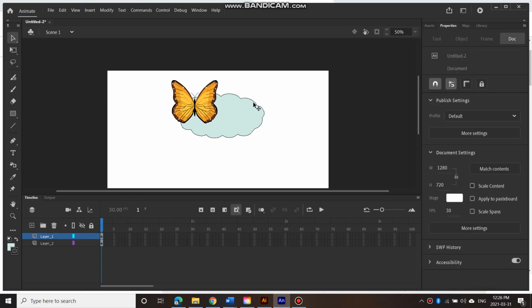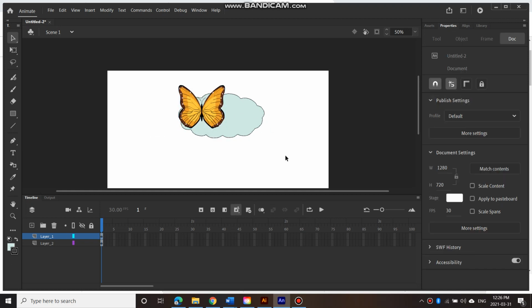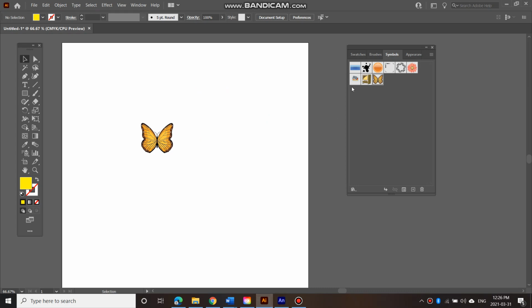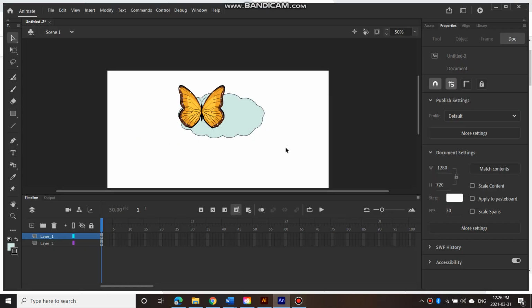And this is how you can have symbols and artwork in your Animate project without even having to draw anything. So there are two ways: you can find a symbol in Illustrator, or you can go to Google Images, find a drawing there, import it into Animate, make that into a shape, and then make that into a symbol.